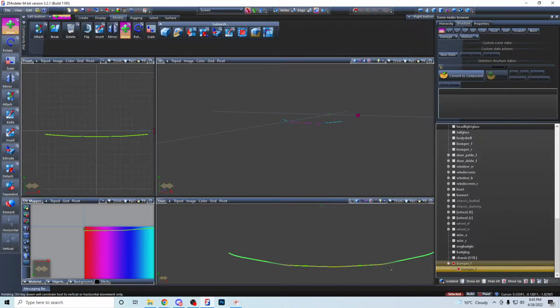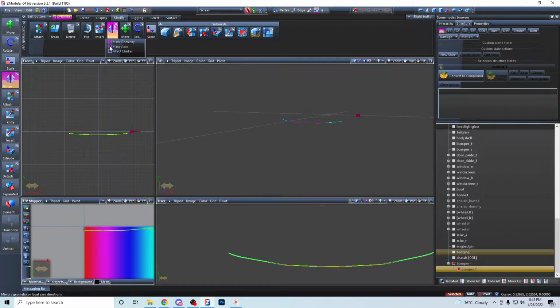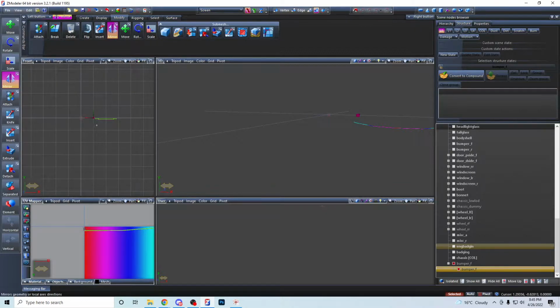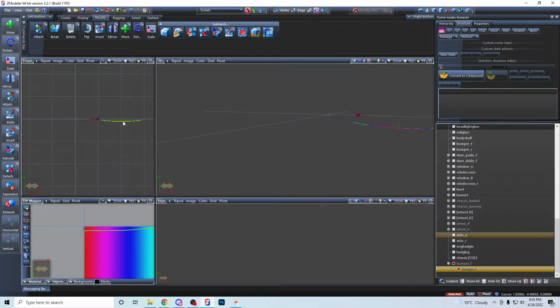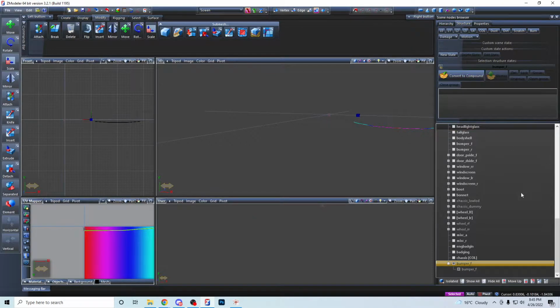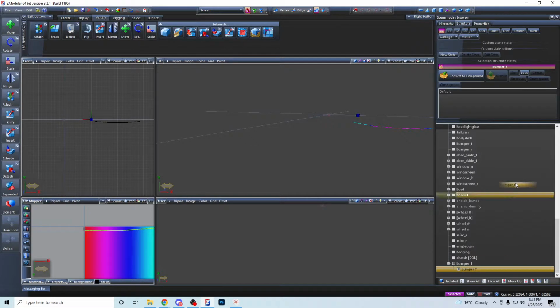Probably this is good. You want to keep both selected, go to the mirror tool, go to the option and have this enabled, and make sure your pivot is disabled, and just left click for both the dummy and the part to be mirrored. After that you want to convert it to the compound, to L0.